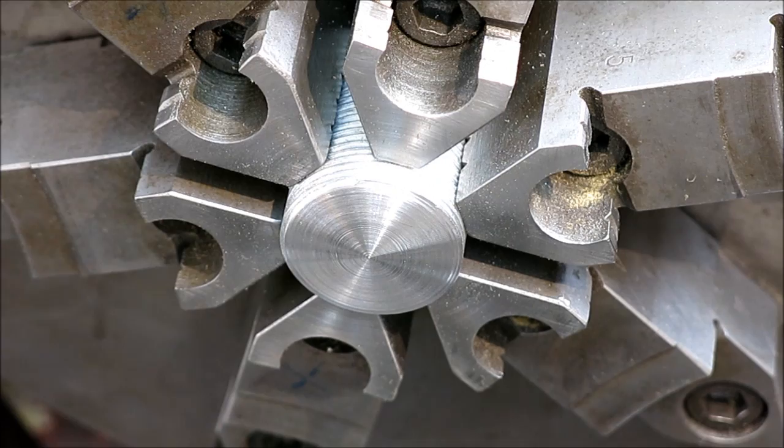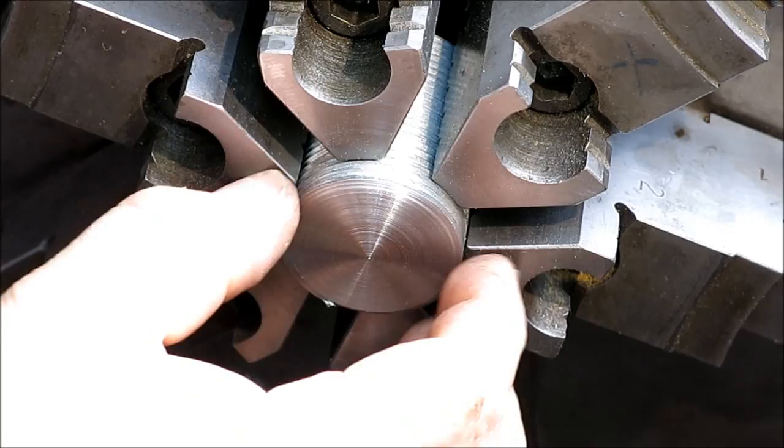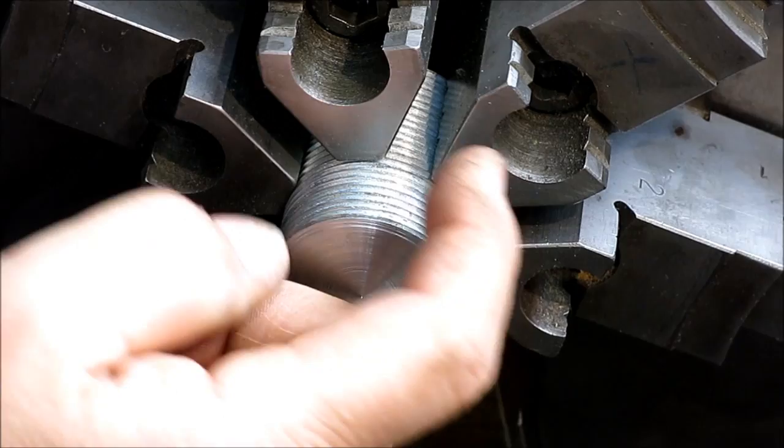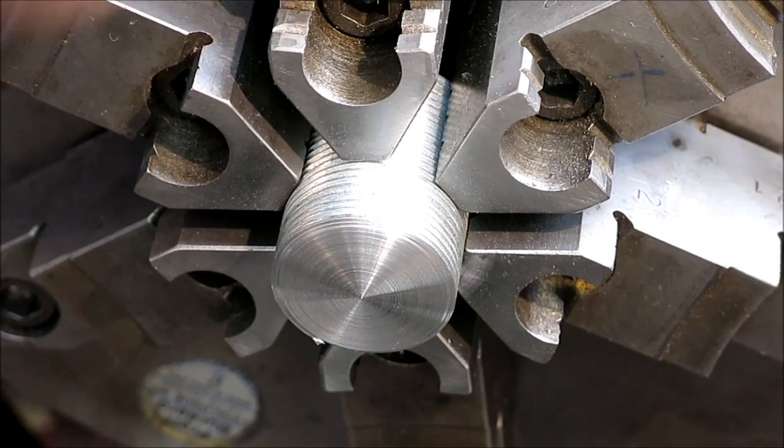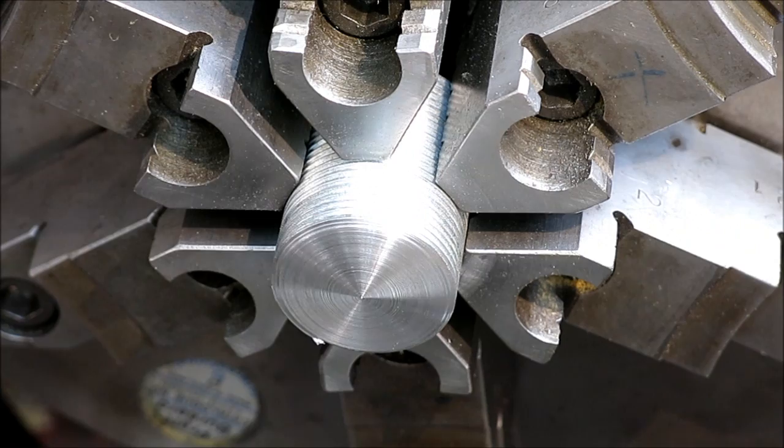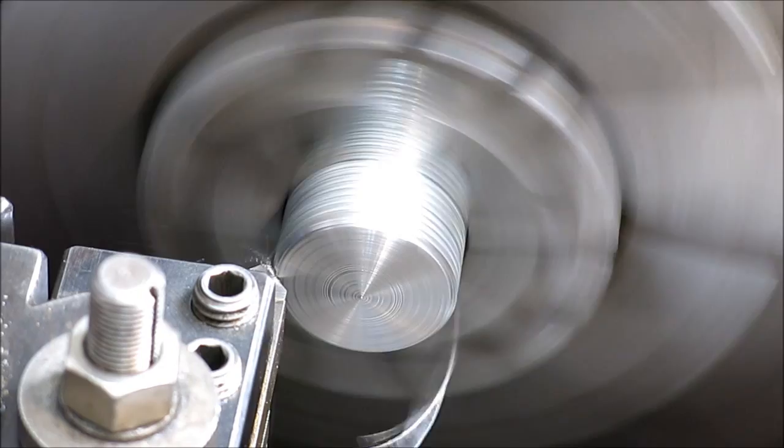Let's stick it out a little bit farther, like so. You can see I'm clamping on the threads here but with these six jaws I have a lot of contact and I'm not really reefing on the chuck key very hard.